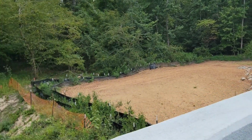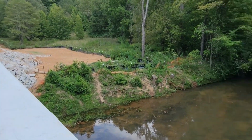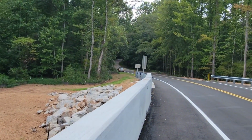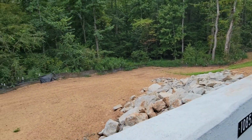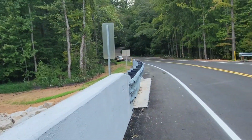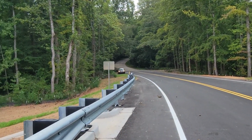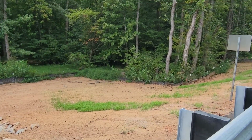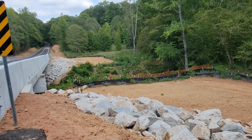That's one of the things down here in the south, is they don't spend a lot of money on shoulders. But they do have grassy areas, like you can see the car sitting up there on the side of the road. They do have grassy areas to pull over at when you need to. But they don't bother with shoulders. I think they should. I think it'd be nice to have a shoulder about this big right here on all these roads. But you don't get taxed this heavy either, you know. So that's the compromise.